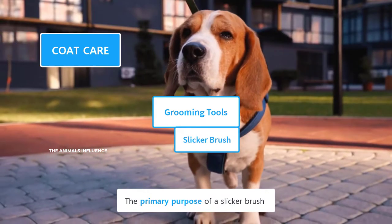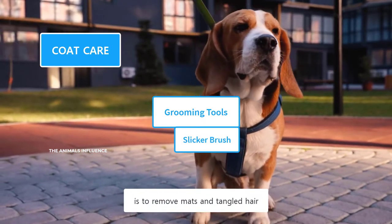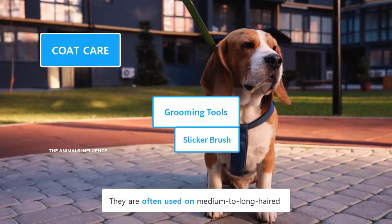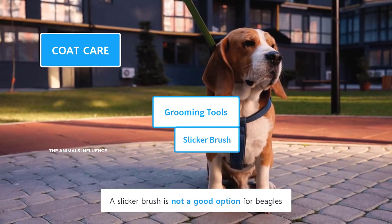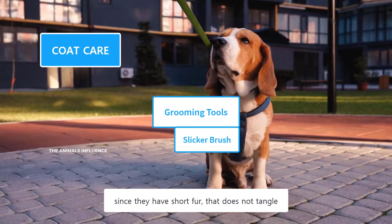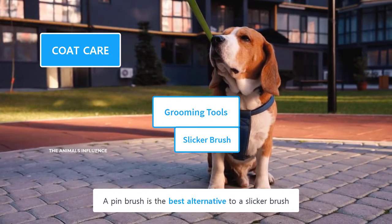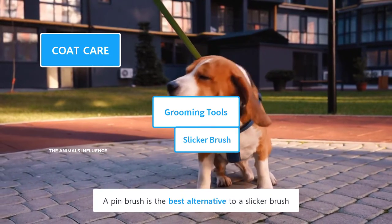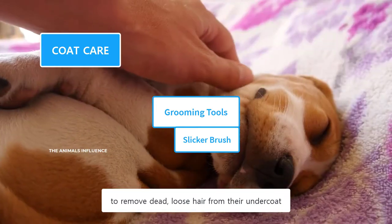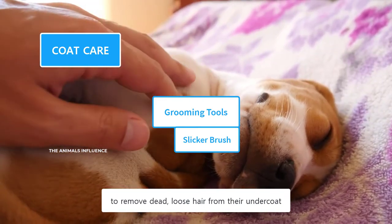The primary purpose of a slicker brush is to remove mats and tangled hair. They are often used on medium to long-haired or curly-haired dogs. It is not a good option for Beagles, since they have short fur that does not tangle. A pin brush is the best alternative to a slicker brush. However, a slicker brush can only be used occasionally to remove dead, loose hair from their undercoat.